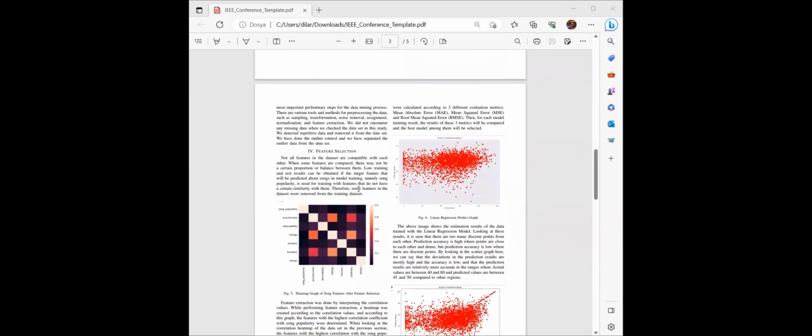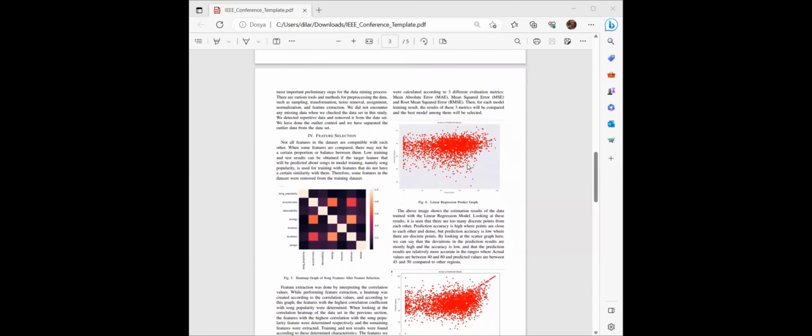The scatter plot we get when we train the dataset with the linear regression model is as in the figure. When we interpret the graph by looking at the density of the points, we can say that the prediction accuracy is high where the points are gathered together. In this graph, there are dense points in some regions and single points in some regions.